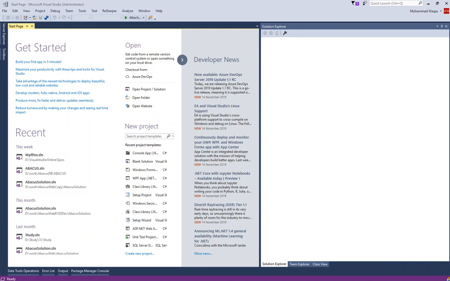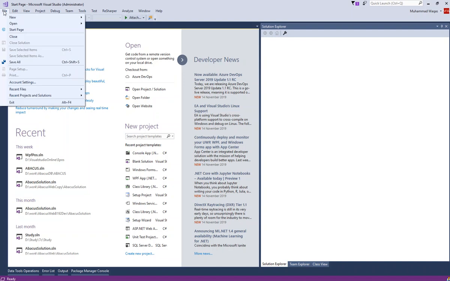Hi. Now we will try to use Visual Studio and create our project. We will use the standard template that comes with a normal Visual Studio solution if you want to create an ASP.NET MVC or whatever. So open Visual Studio, click New, and we will try to create a solution file rather than a project file because we will create different projects and we will use references of those projects in the solution.